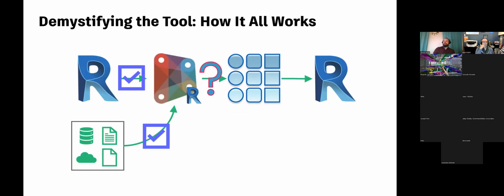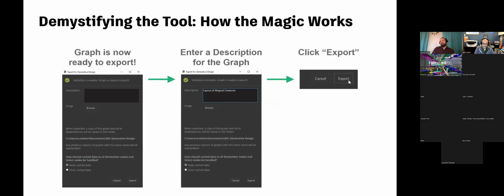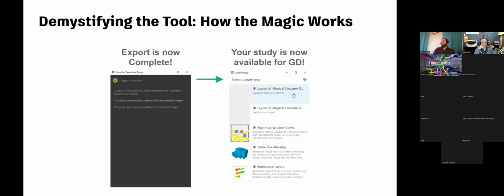All right, so how do we get that content into generative design? Well, there's a process. We're going to go up into Dynamo, open Generative Design Tools, and choose Export for Generative Design. And then you fill out some information. This is a screenshot from an AU presentation I gave about 2 years back for my generative design at Hogwarts session, where we were exporting out the layout of the magical creatures, OWL. So that explains the description we've got there. Once you've put that information in, decide if you want to attach an image, go ahead and hit that export button, and it's going to send that content out to generative design.